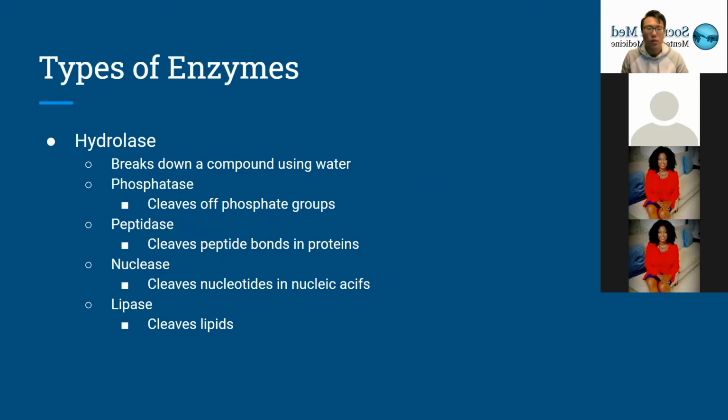Next one is hydrolase. Hydro, you can remember as water. So it breaks down a compound using water. You might have heard of phosphatase. They cleave off phosphate groups. A lot of times they're used for inactivation and activation of a molecule. Phosphatases will cleave off a phosphate group to either activate or inactivate certain molecules.